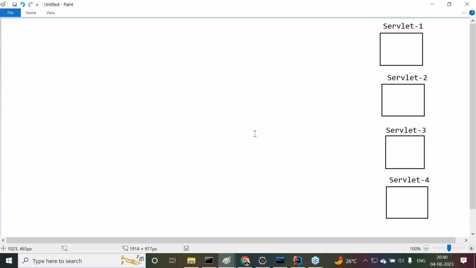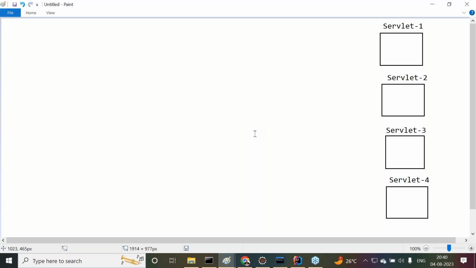In web applications, if you perform some activities before executing servlets, those activities are called pre-processing activities. To perform these pre-processing activities, we are going to use a separate component in web applications. That separate component is the filter.